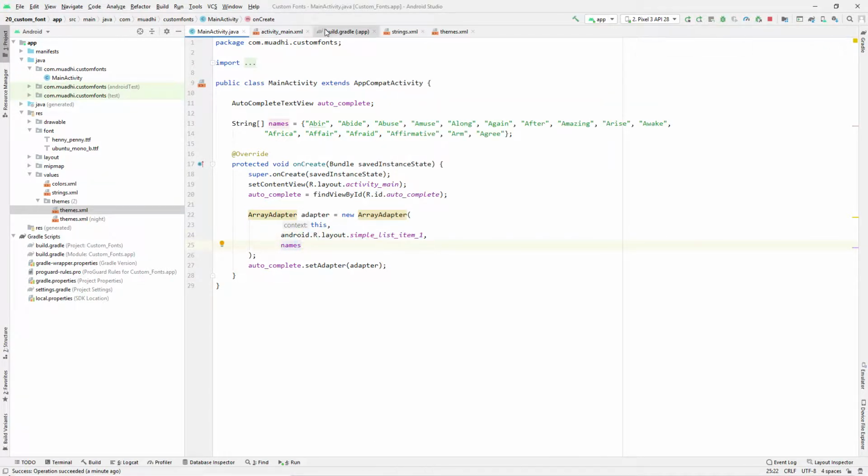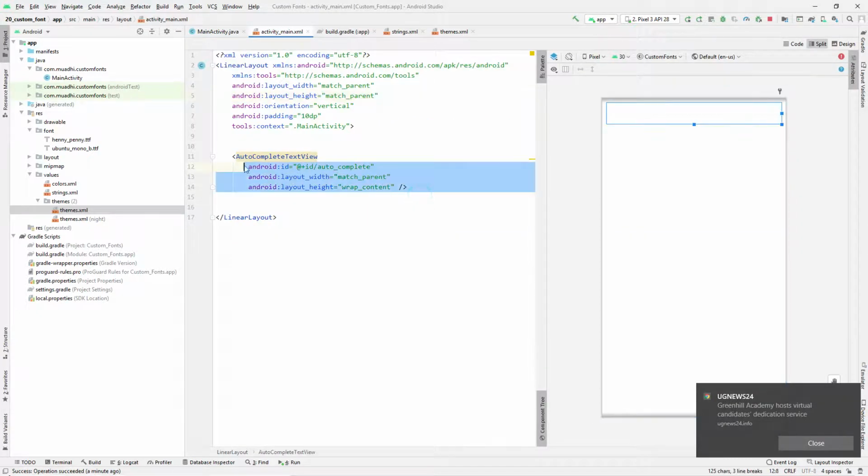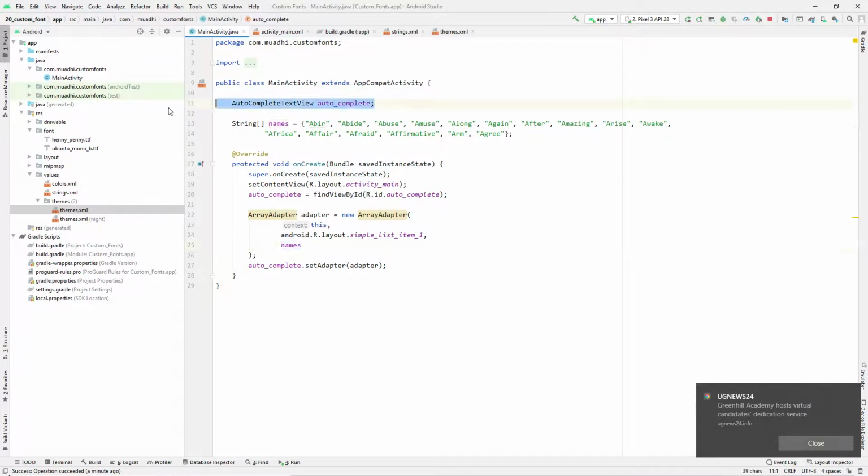So that's how we can create an auto suggestion list using the Android auto suggest. We simply need the layout itself. After putting the view, we create its object, then we create a list where we'll pick the words to suggest to the users, and after that we create an array adapter. As you've seen, it takes the context, the layout, and then the list of items, and after that we set the adapter to the autocomplete view. That's how we do it.